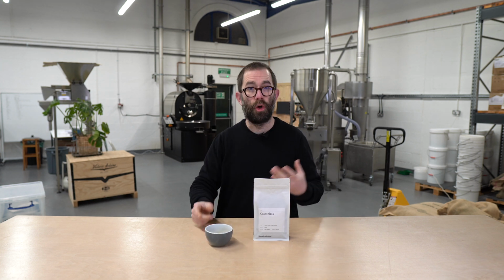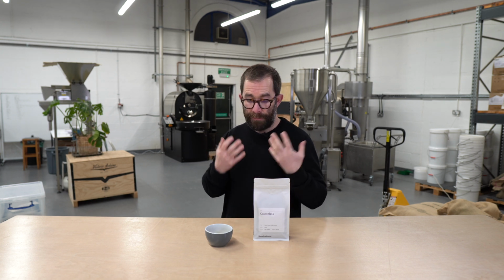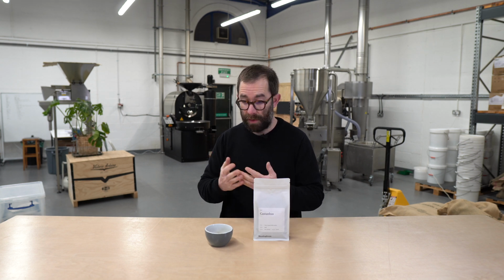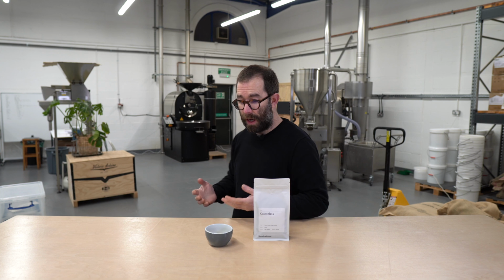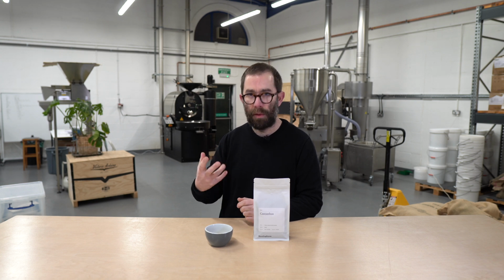Even now, it's a little cooler since I've started talking about this. The stone fruit really comes through, and again, that texture is sitting very nicely on my palate. So for batch brewers, great. Even if you run a cafe, like this would be a fantastic coffee for easy daily driving, bulk brewing for any customer profile.